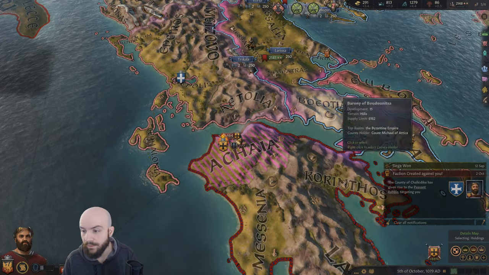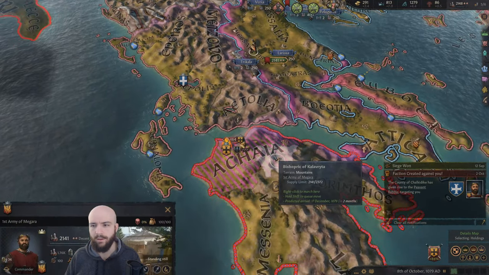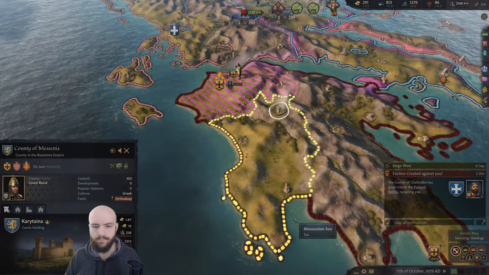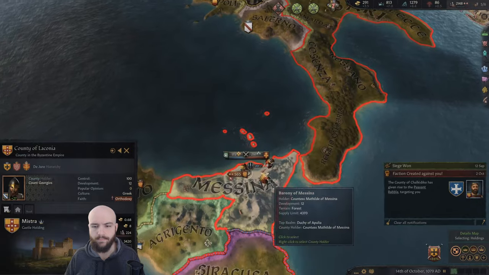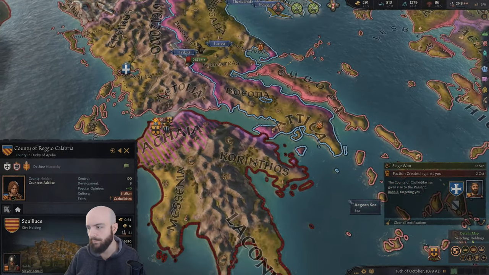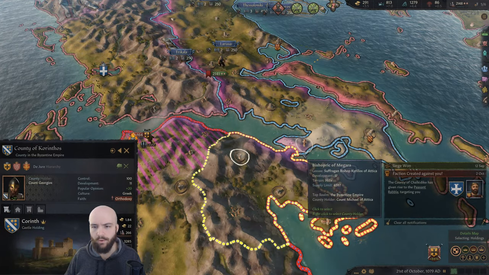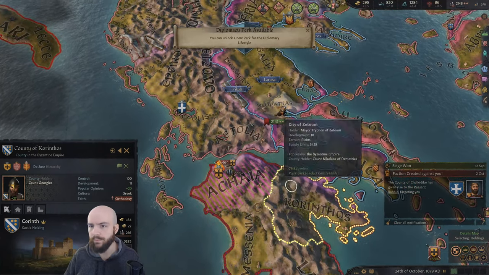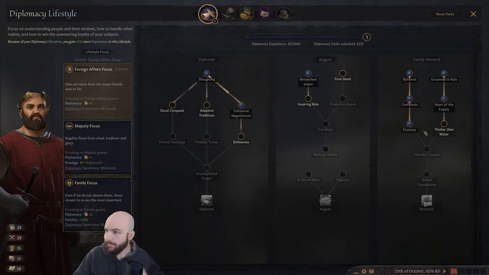Faction created against me, huh? I guess I'll go down here and take more stuff. Corinthos. Yeah, more than likely. Argos. Yeah, we're definitely going to take Corinth. Corinth was really huge during the Peloponnesian Wars and the leagues and everything like that with Athens and Sparta.